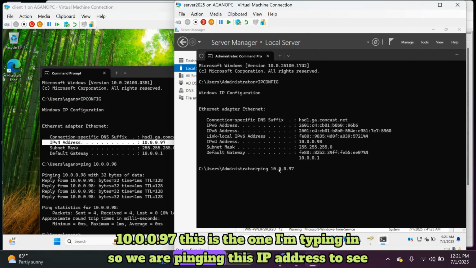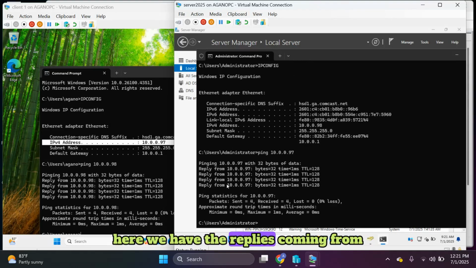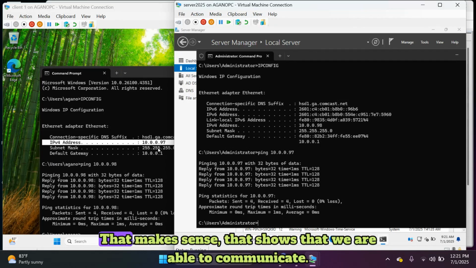So we are pinging this IP address to see if the server can communicate with the client also. Then hit enter, and here we have the replies coming from 10.0.0.97, which is our client computer. That shows that we are able to communicate.